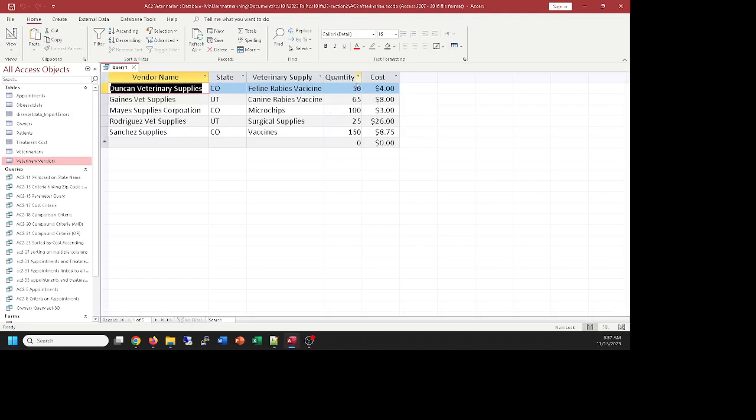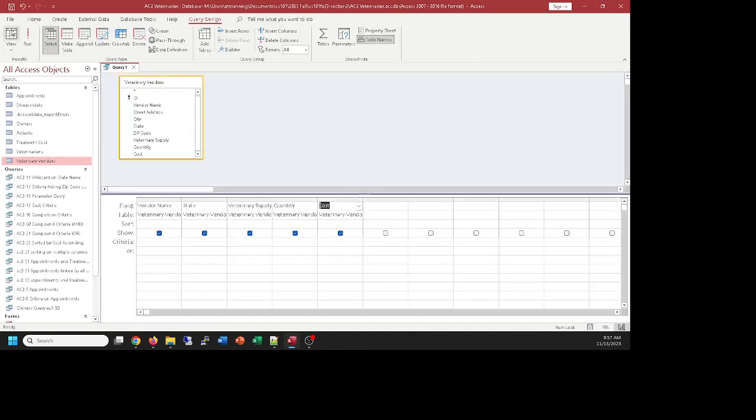I need quantity times cost in another column. How can I do that? Here's how that is done. In that top column of a blank field here, I can type this special syntax to basically become a formula. Here's how it's done. I just start typing the name, which is going to be total cost. I can just type in that column, but I have to type it carefully or it won't come out right.